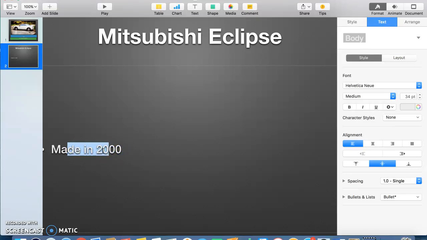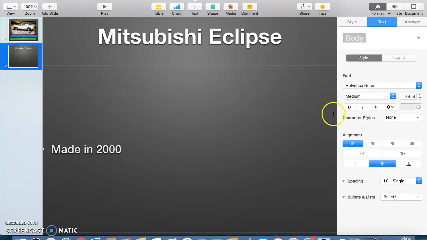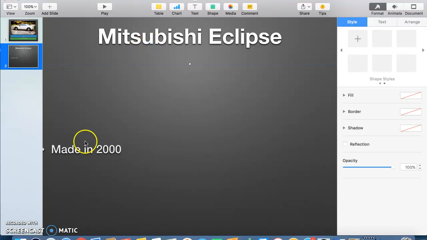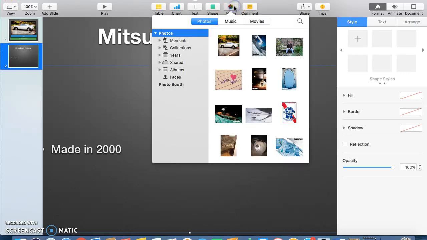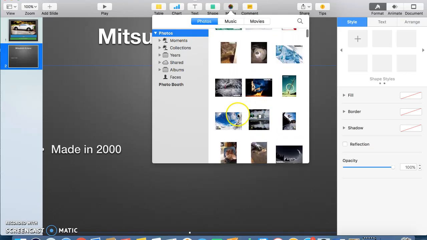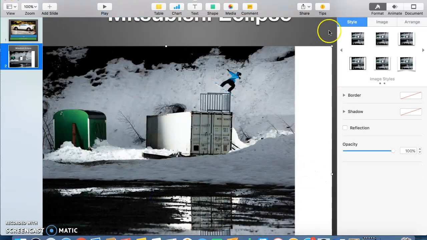And also what's great about this is, once again, you could fully customize the background and the color. So for example, I want to change the style. I can change the style very easily on this. What's also great about this too is that you can also add in more media as you go along. So for example, if I want to add in another picture, I could simply bring in another picture from my library and add it in.